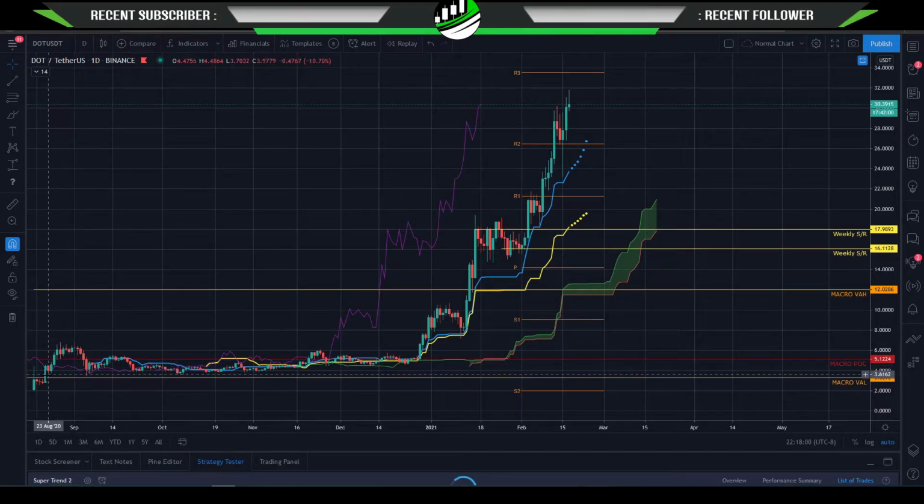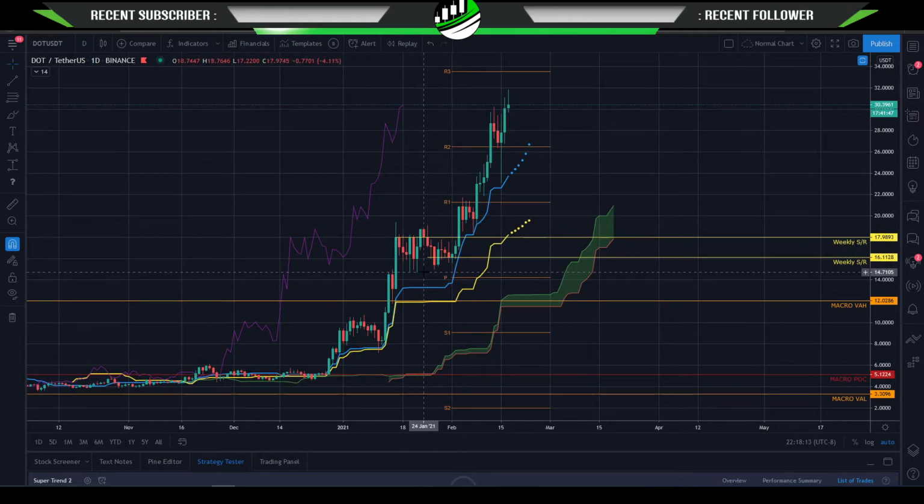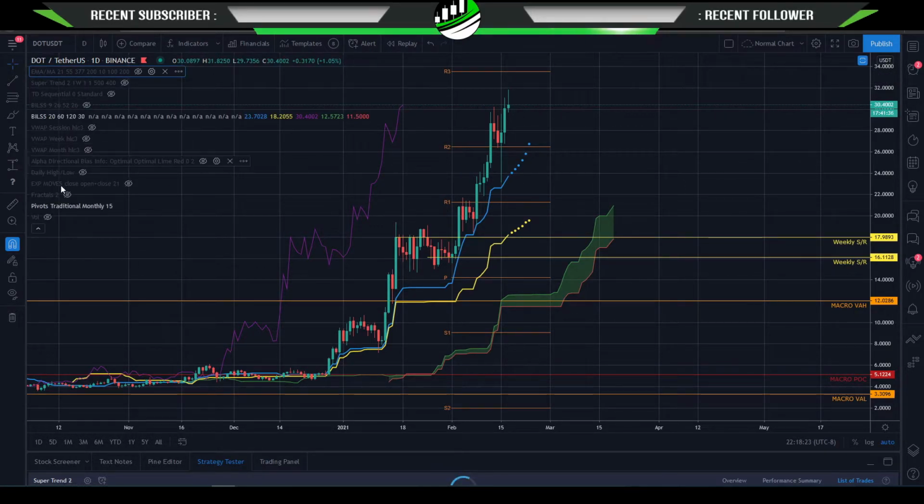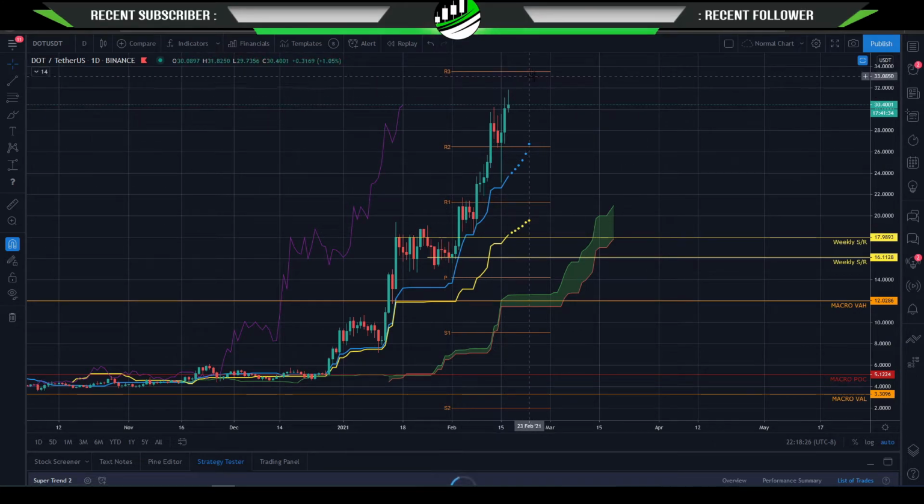I mean, since the listing, you have this fairly long consolidation all the way from August to the end of the year. And then it just absolutely exploded. So the sky's the limit for DOT, really. It looks amazing here. You can see you're approaching your R3 monthly pivot, I believe. Yeah, that's your monthly pivot. Pivots aren't exactly resistances on their own, I like to use confluence with that, but that is what we have going for us as far as levels to watch right now.